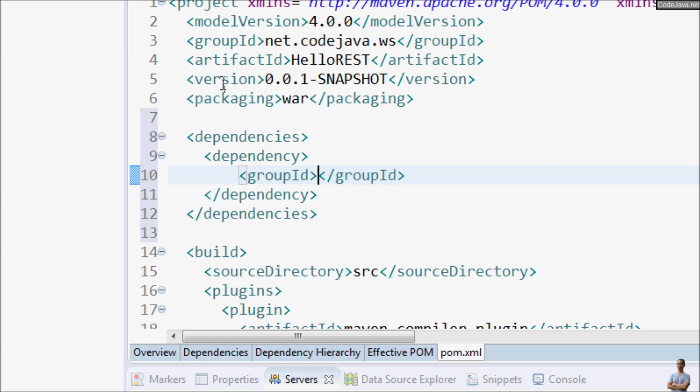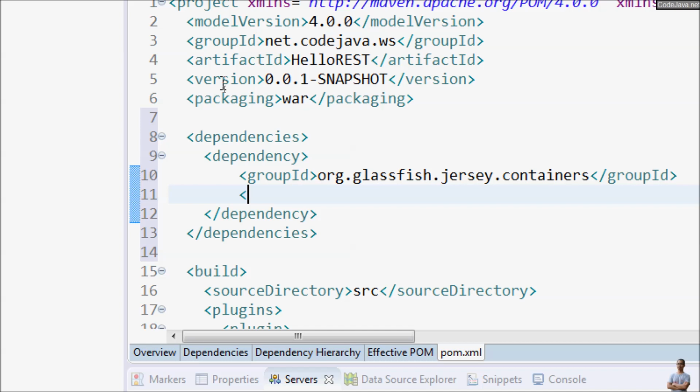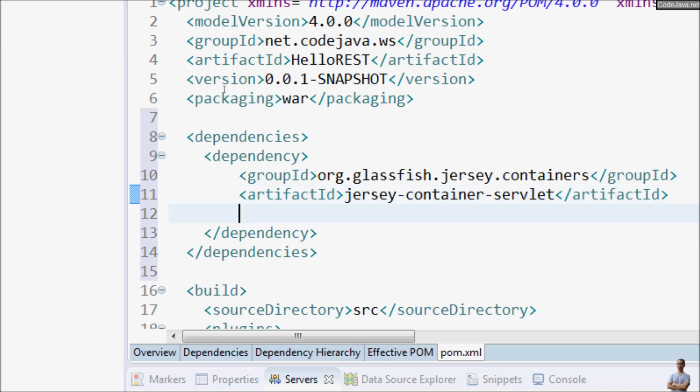Group ID is org.glassfish.jersey.containers, and artifact ID is jersey-container-servlet, and version is 2.29.1. This is the most recent at the time of this video.